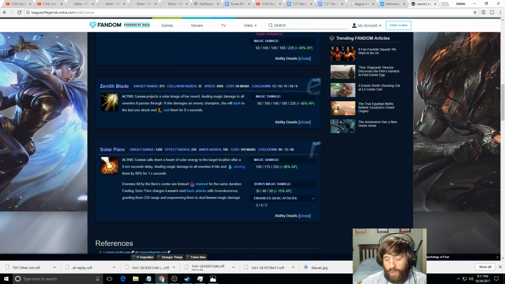So, very low cooldown ultimate. This is really one of the best things, is you can roam around. If you consistently hit that solar flare, you can really make some plays with her. So she has very good roaming opportunities. Once you get your Mobies and your Sightstone, you're good to go.